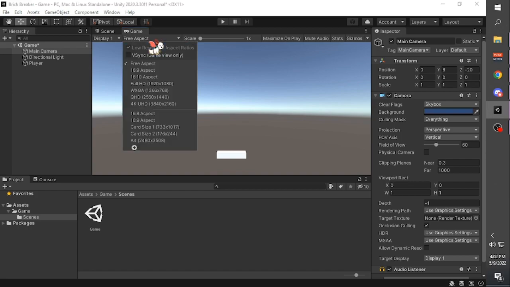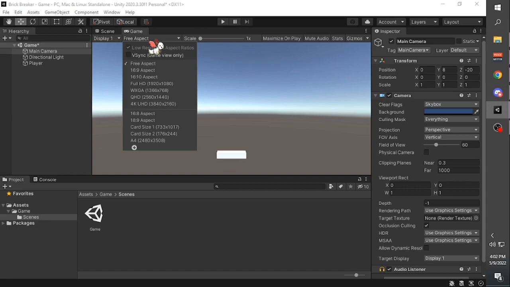I just clicked the free aspect button there, and it shows me a list of a lot of resolutions. So this is actually the resolution that we want our game window to show.